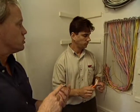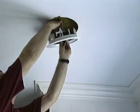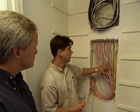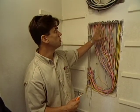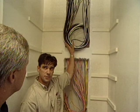Okay. All right. Great. Well, now, what will be the next step? I know your guys earlier were putting in a few of the panels, they were putting in a few of the speakers, and then I guess one of the next steps will be to come in and start doing a little splicing here. Exactly. They're going to dress up this panel, they're going to do the punch down blocks, the hub for the computer, and the firewall, as well as all the cable splitters, the multi-switchers that are used for the satellite distribution.